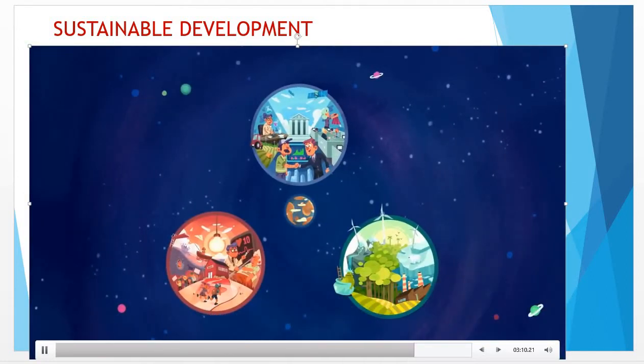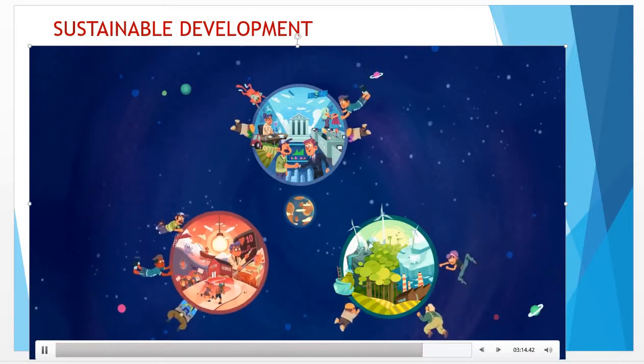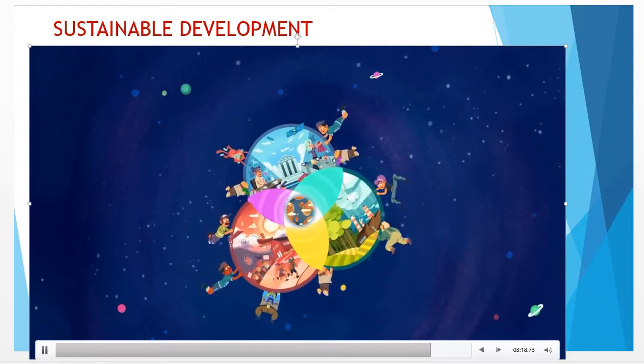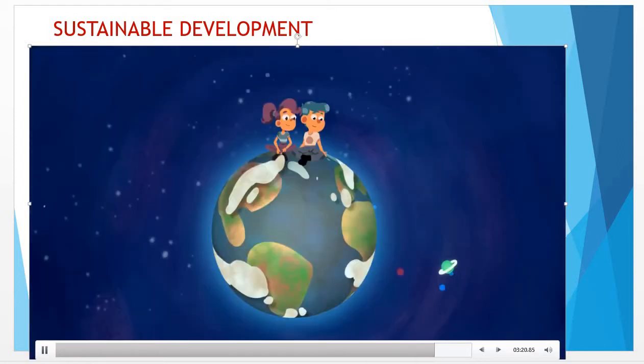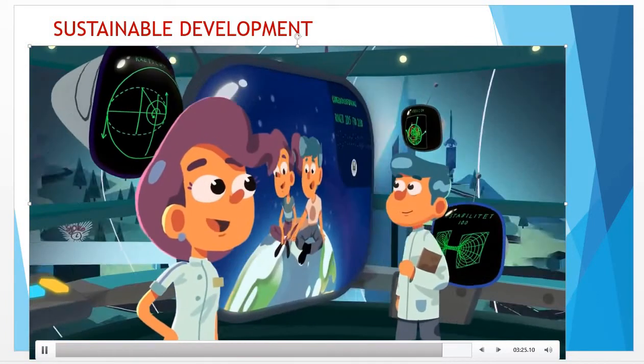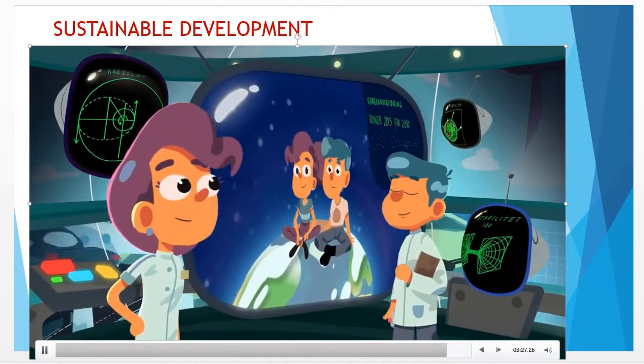These three must work together. That is sustainable development. And there is actually a plan for this. All the countries of the United Nations have agreed on a joint plan for sustainable development. But for the plan to work, we need to cooperate, and we need you to be on board. Are you with us?